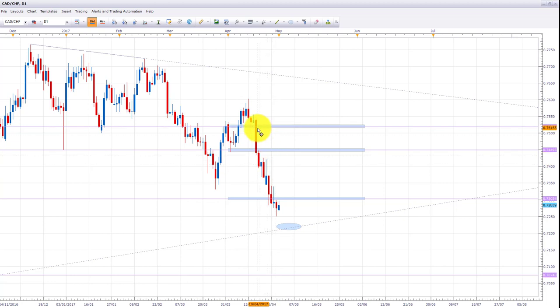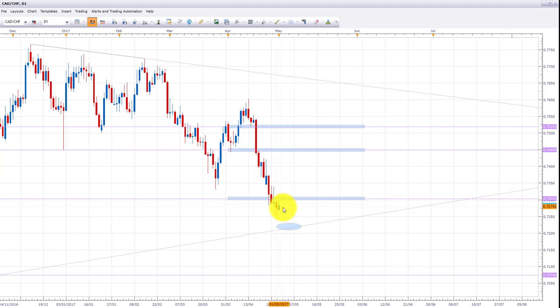CAD franc. CAD franc broke down below this key area of support, 0.744. We were looking for some pullbacks and we were looking to trade this down to the 0.7303 area, and as you can see, it did actually make that move last week. It has started to break down, and it didn't actually show much support in this area. We've got a bounce here with this candle, but ever since then it just pushed down. As you can see, it tried to come back above it and they pushed it back down in this candle.